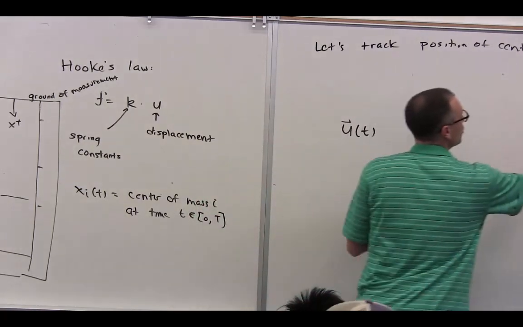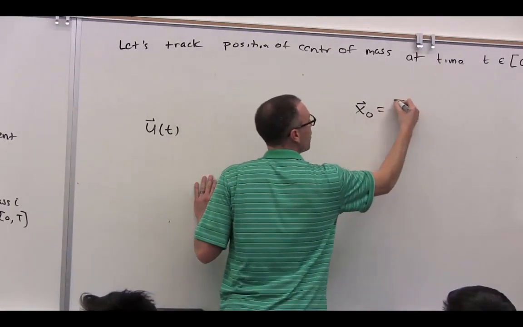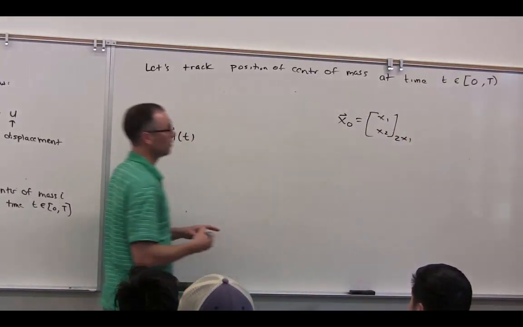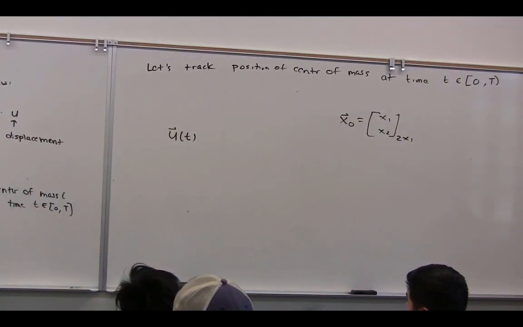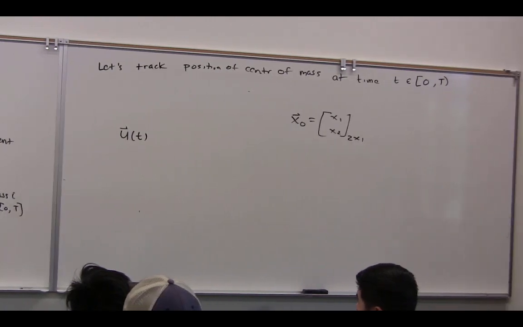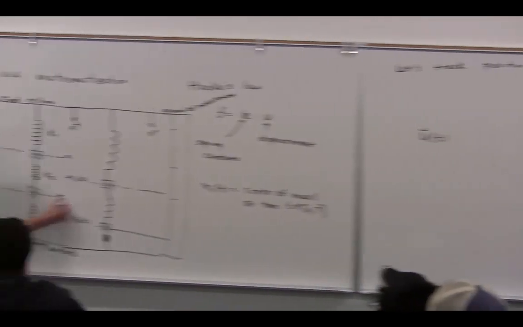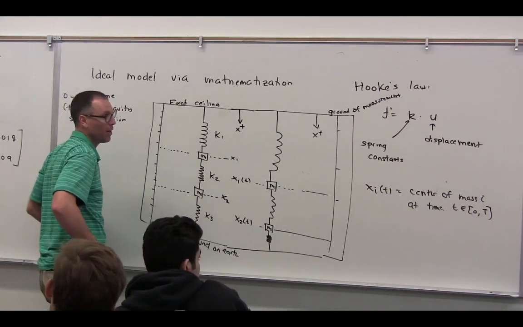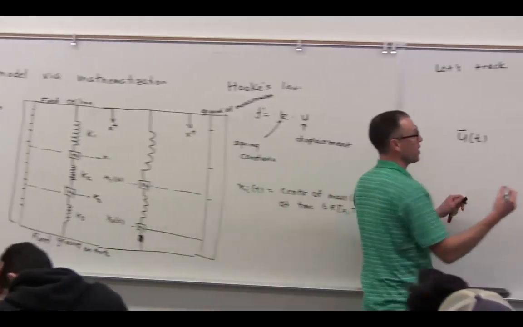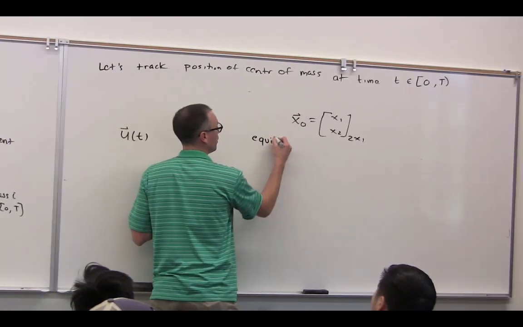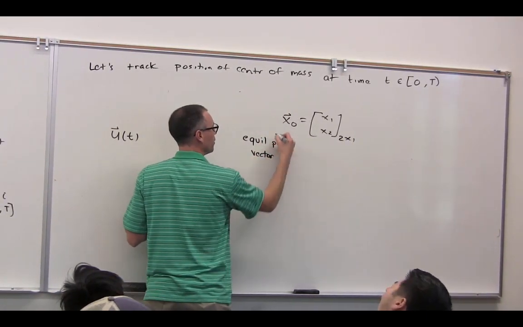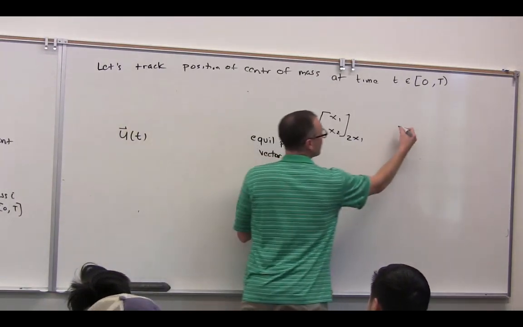So first of all, do you notice that we can have a vector x1, x2? What is this vector? It's a 2 by 1 vector that captures the positions at equilibrium with no gravity. Okay, so that's what we're going to call the equilibrium position vector. Time is involved in that vector or no? Okay. Could you guess the next vector we have?